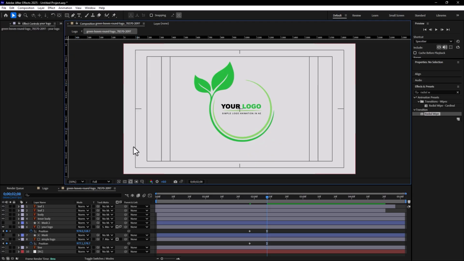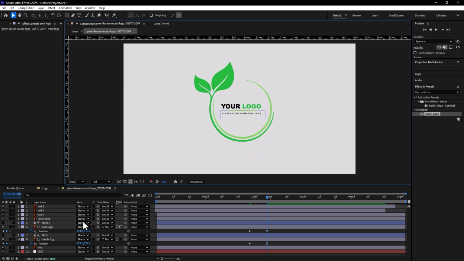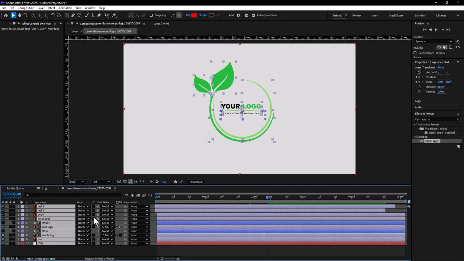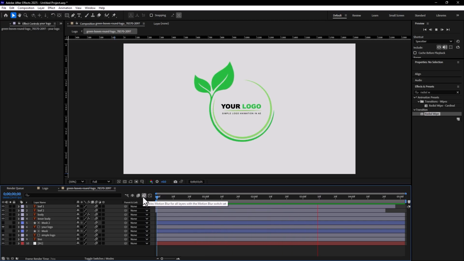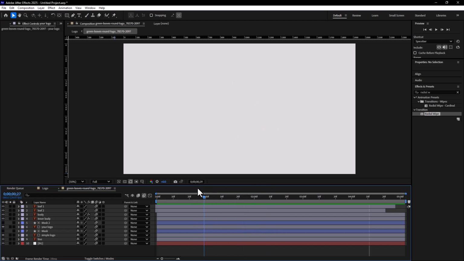Go to fit your screen, then turn off title action safe area, select all of them, and press F4, turn on the motion blur, and play again. Not bad.